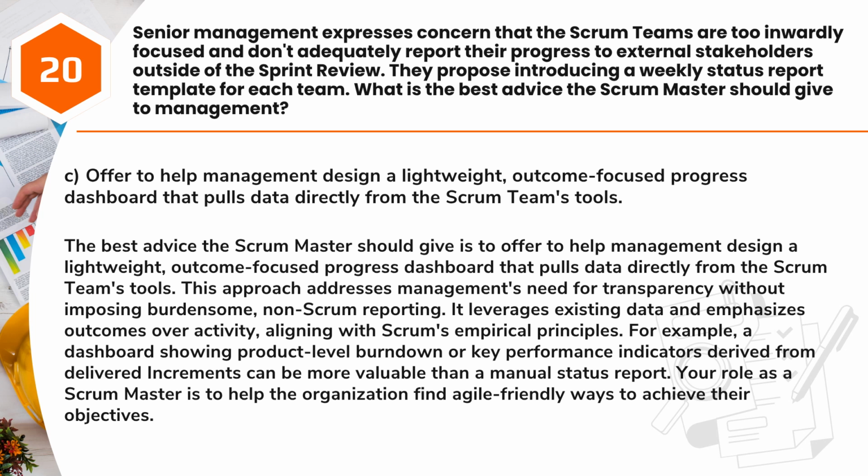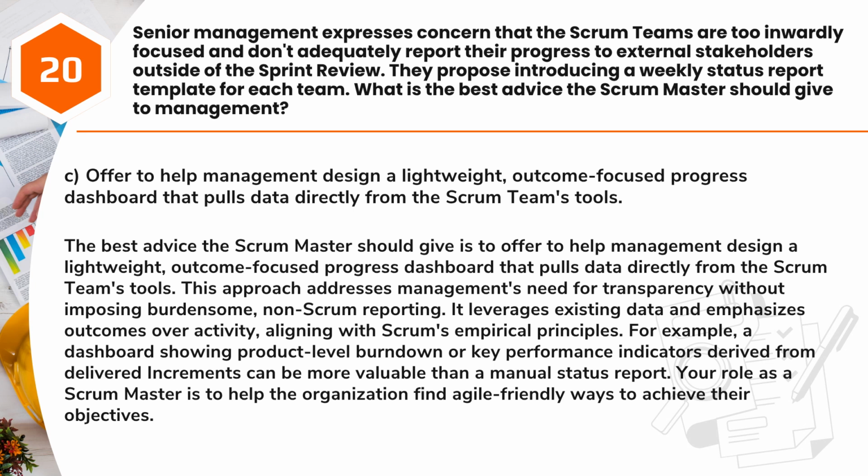It leverages existing data and emphasizes outcomes over activity, aligning with Scrum's empirical principles. For example, a dashboard showing product-level burn-down or key performance indicators derived from delivered increments can be more valuable than a manual status report. Your role as a Scrum Master is to help the organization find agile-friendly ways to achieve their objectives.